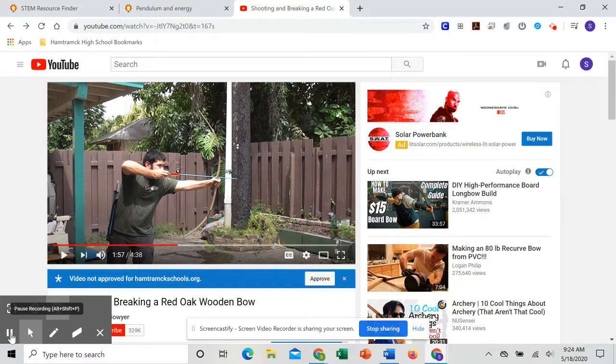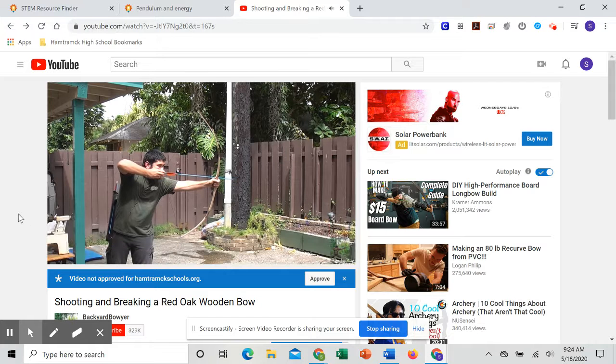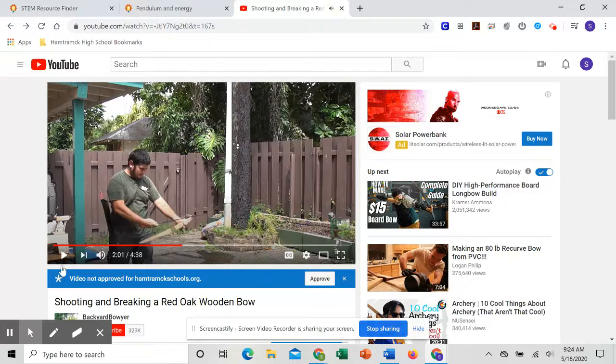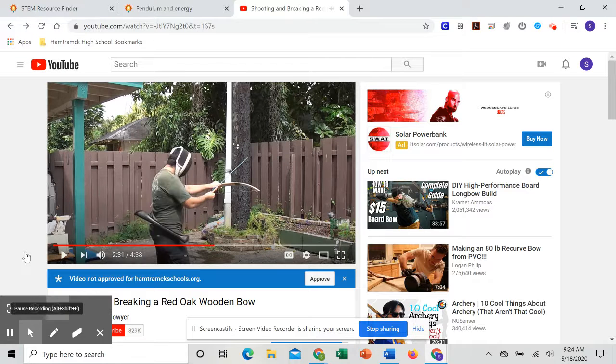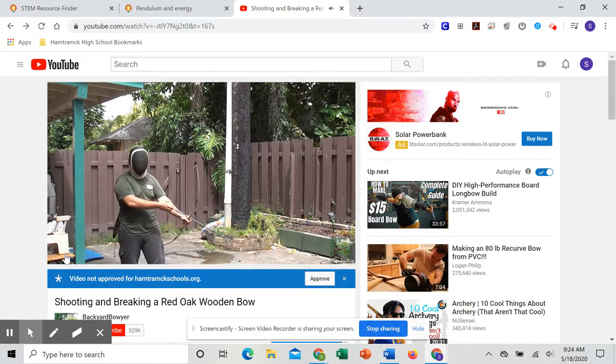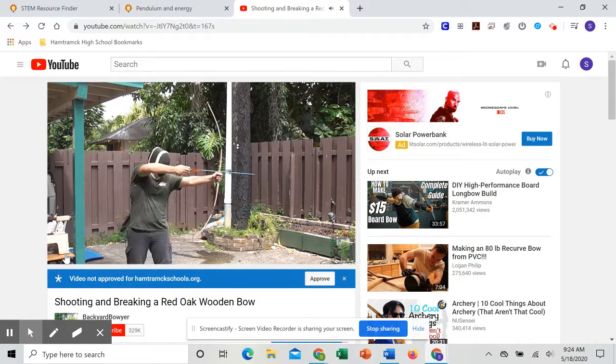So when the arrow is pulled back, there's a type of energy stored in the string and the arrow. You should think about what type of energy that is, and then what type of energy it changes into when the archer releases. If there is no arrow on the string, or if the string is pulled back too far so that there is too much energy stored in the string, watch what happens.